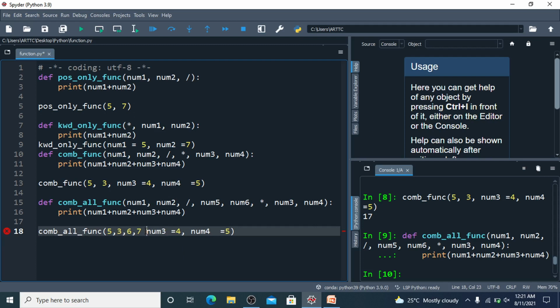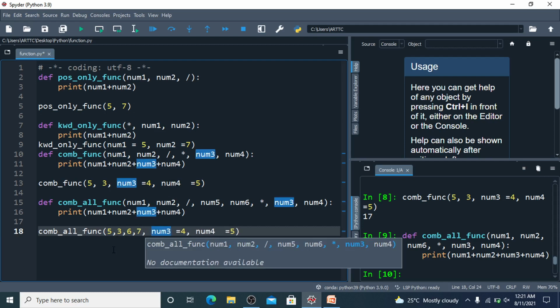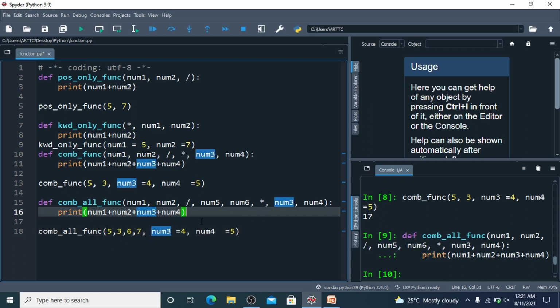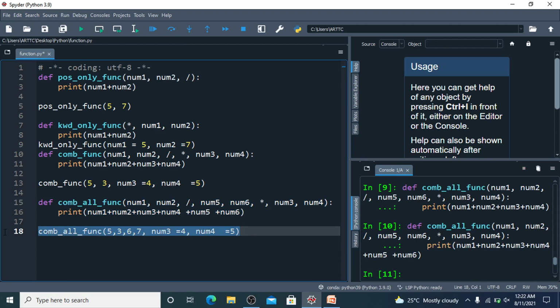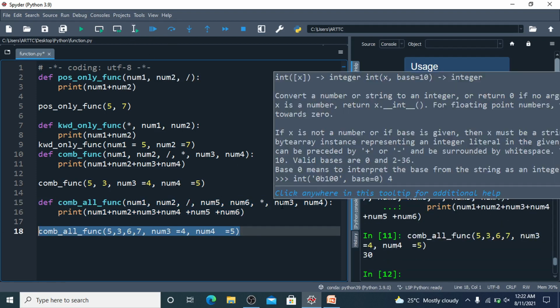Okay, here we are missing the comma. That's it. So we have 5, 3 as positional parameters, 6, 7 standard. We can pass 6 and 7 for num5 and num6 as positional or keyworded arguments, and then num3 and num4 as keyworded arguments. So we'll use here plus num5 plus num6. That's it. We need to execute this function once again, and then we will use this line. So it is working perfectly.